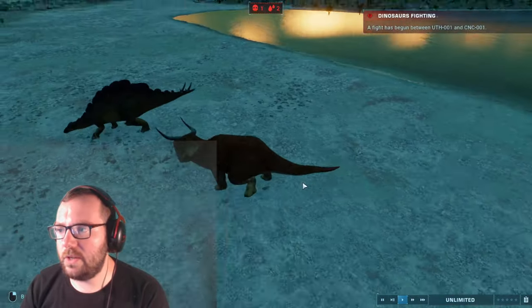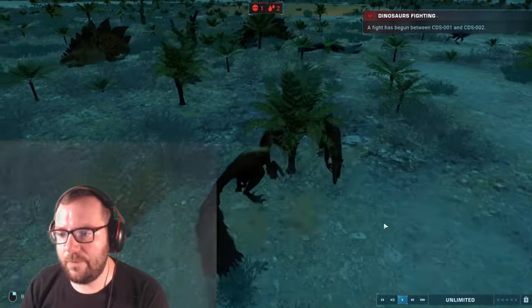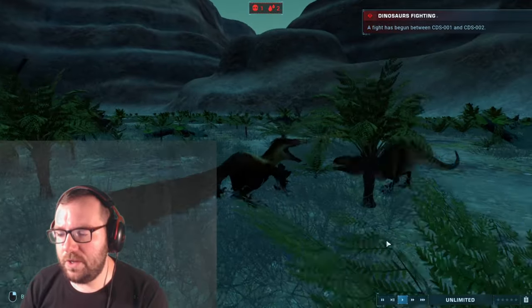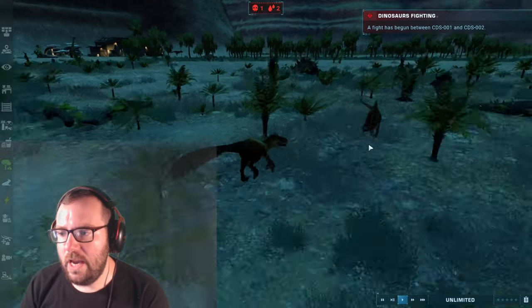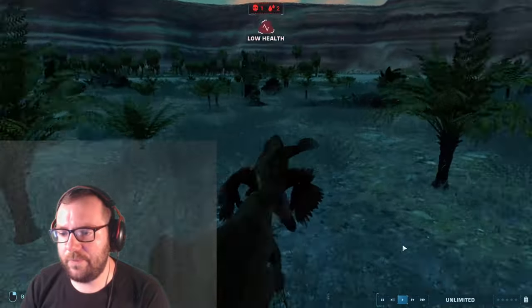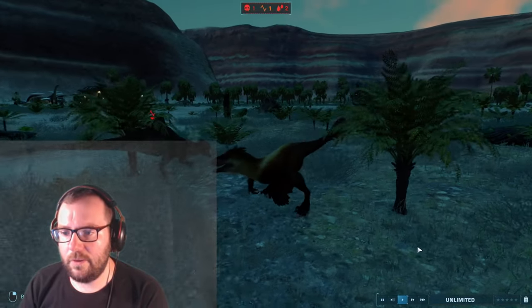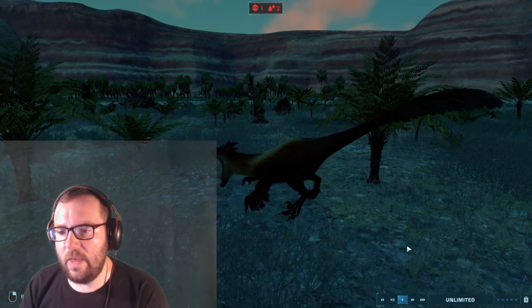We've got a Nasutoceratops against Wuerosaurus. Utahraptor versus Concavenator. We'll have to see who wins here. I think Concavenator was in the first season. 87% against 65. Yeah, the Utahraptor's got this. Yeah, they're probably going to call it off. Yep, Utahraptor won that exchange.